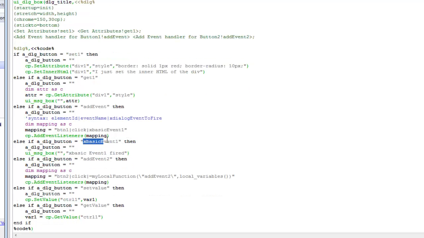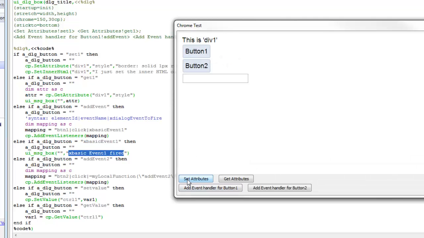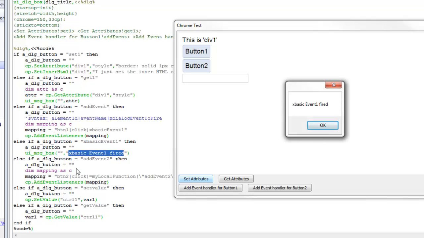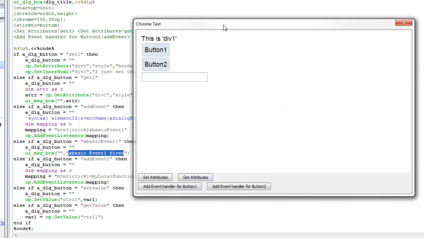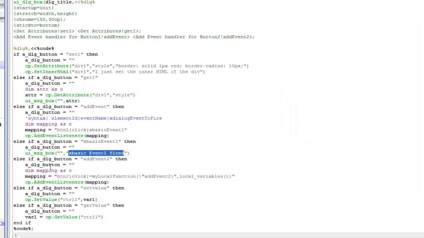So there's xBasic event 1, and it just brings up a message box. So let's quickly do that. Click the button to bind the event, and now if I click there we can see that it says xBasic event fired. So this example shows how you bind an xDialog event using the add event listener.